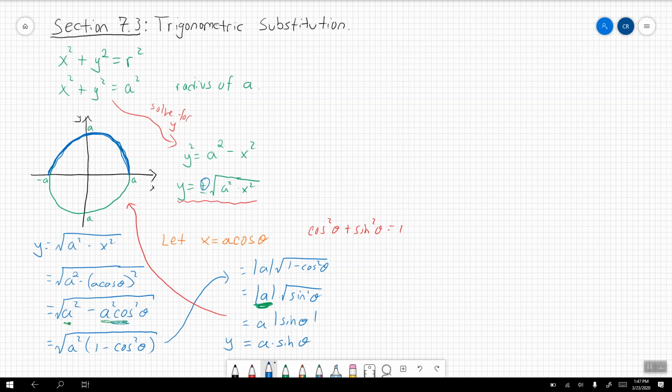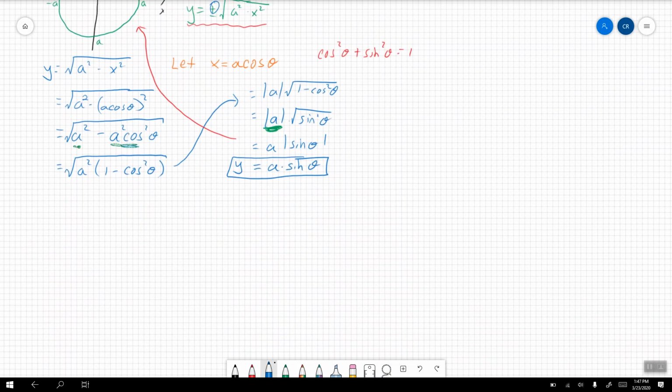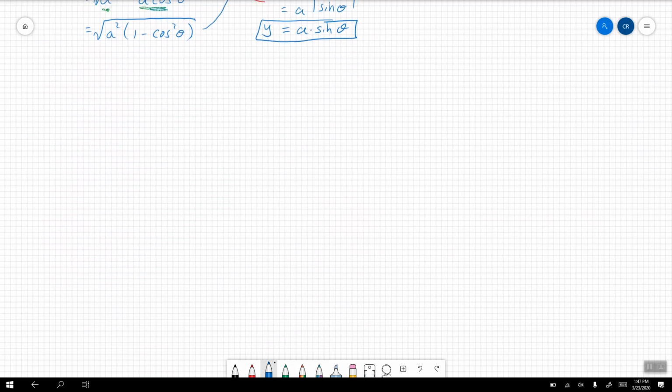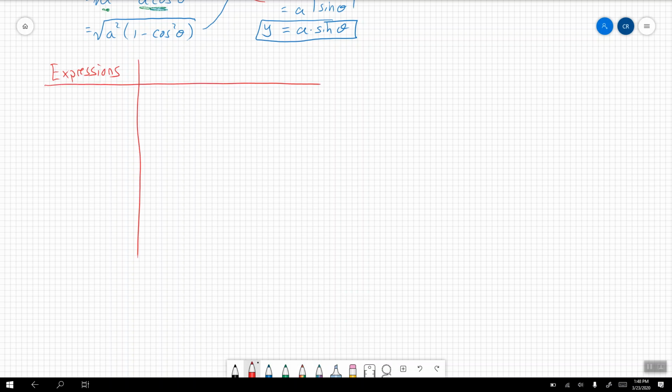And this is a new function that we work with. This is us defining a new function that is dependent not on the variable x, but on the variable theta. Now, you might be saying, well, why do we need this at this point in time? Well, there's a reason as to why we need this and why we need to define it this way. What I'm going to do here is build these expressions, and I'm also going to build the substitution that is going to be needed.